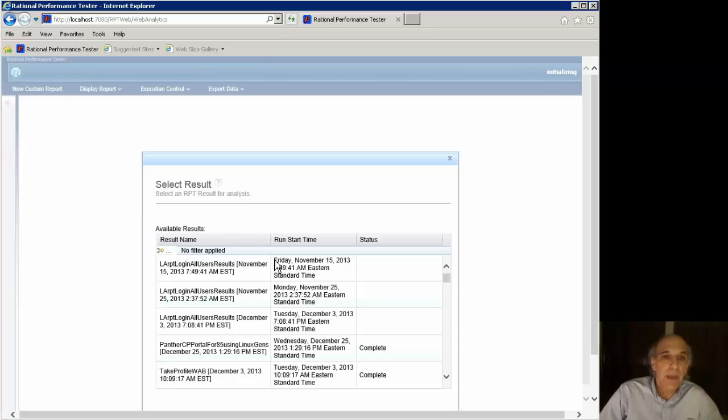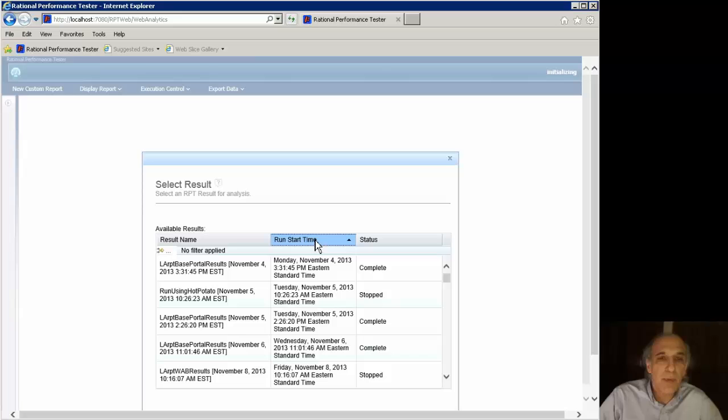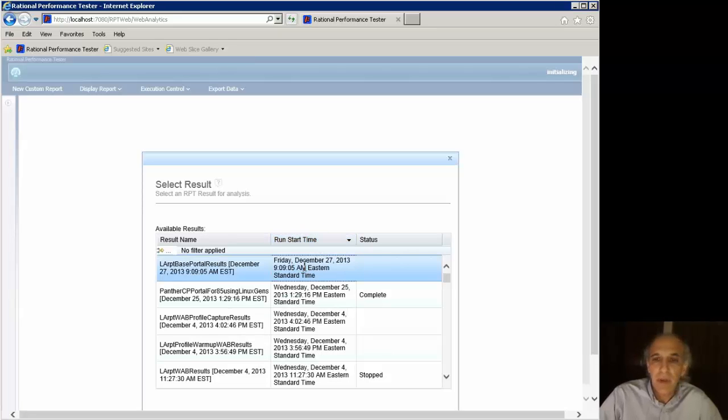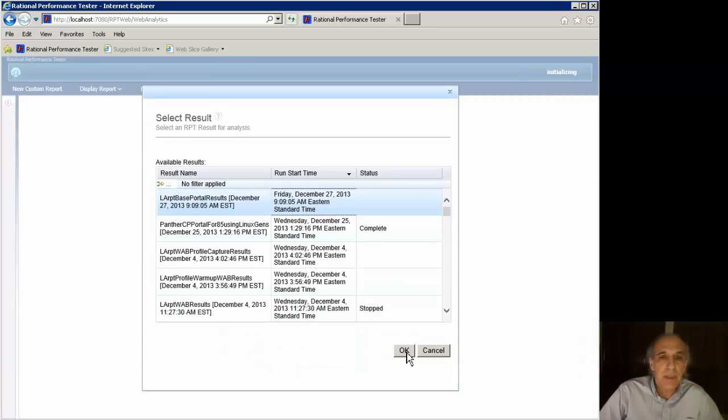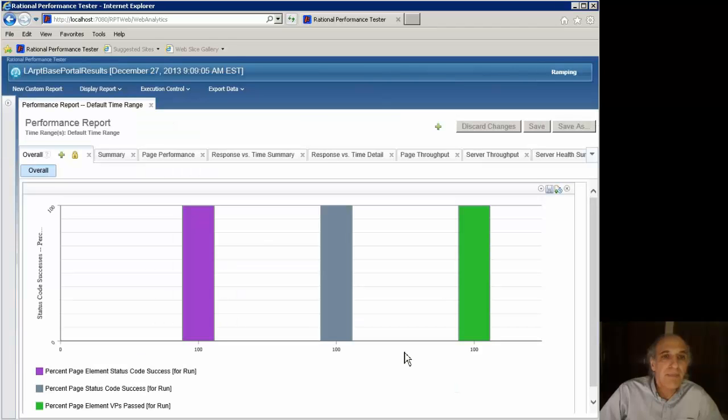And that will take you to this page, and from this page you can pick the run that you want to view, and if you click on the run start time a few times, you'll get the most recent report first. And then you select OK, and before you know it, you'll be looking at the default report for that run. You can select different tabs on that report, or you can even choose different reports entirely by looking at the display report option there.